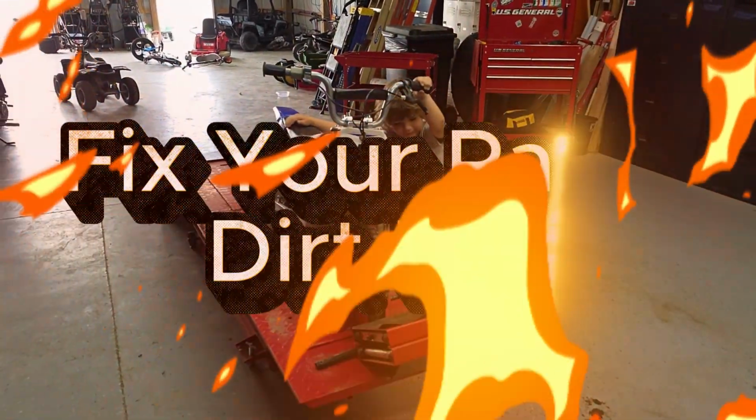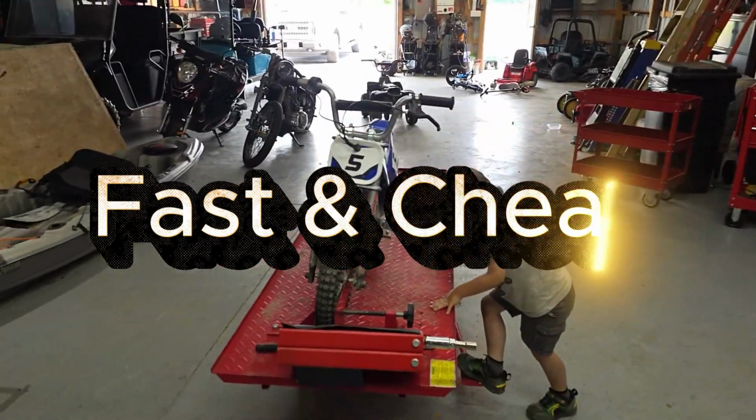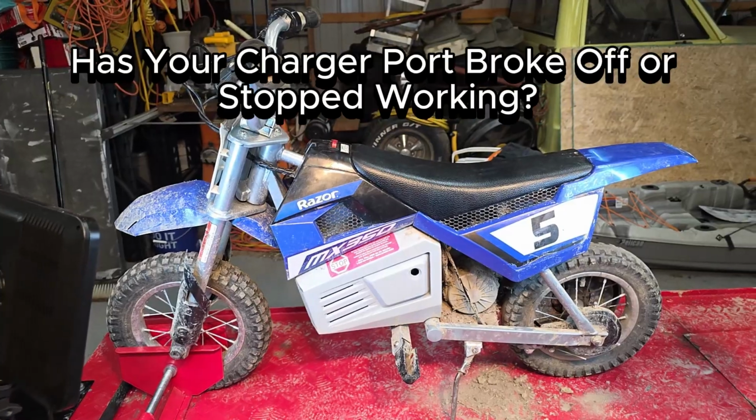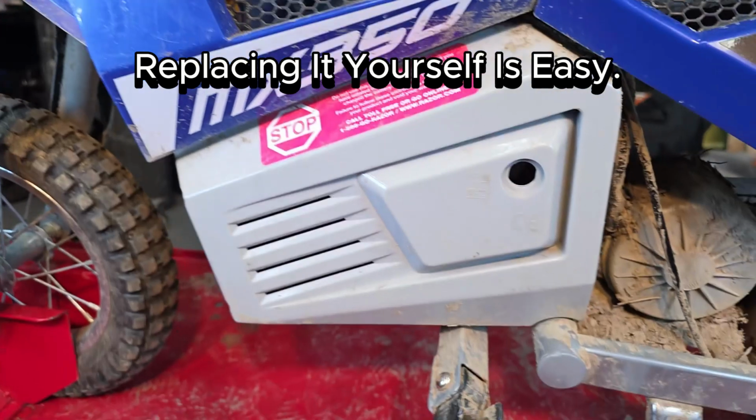Fix your Razor dirt bike. Fast and cheap. Has your charger port broke off or stopped working? Replacing it yourself is easy.